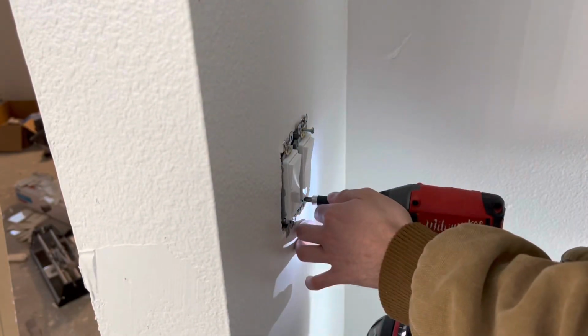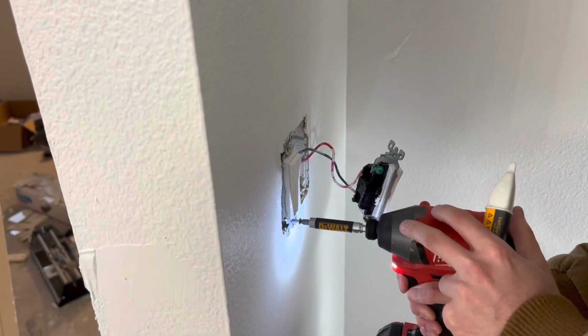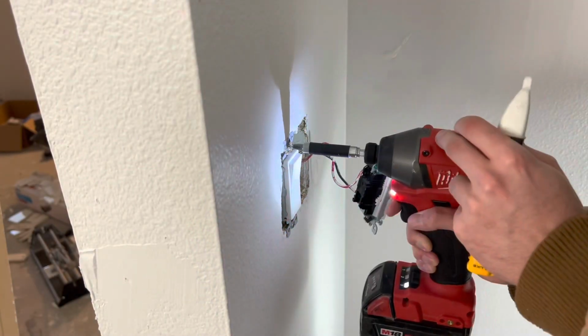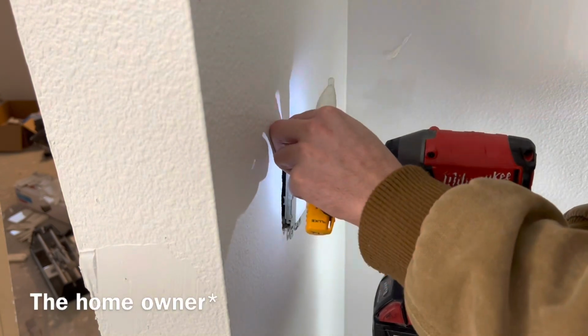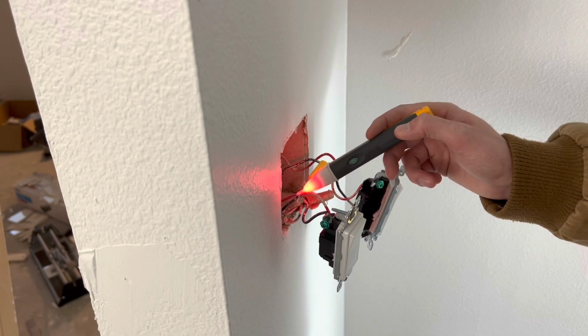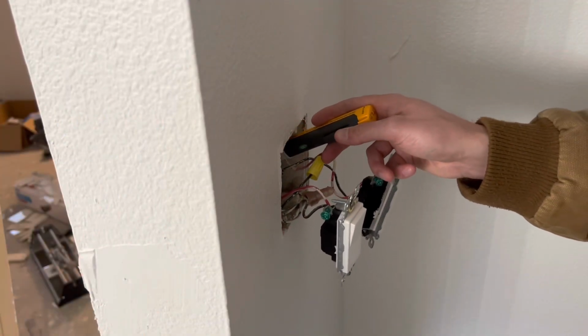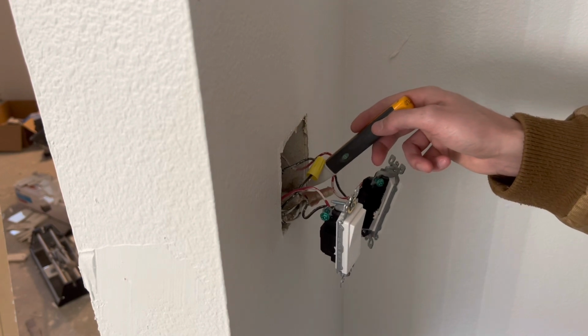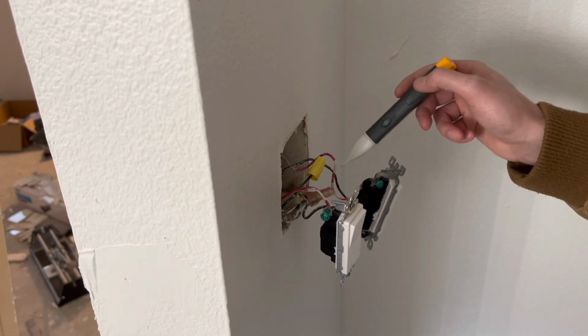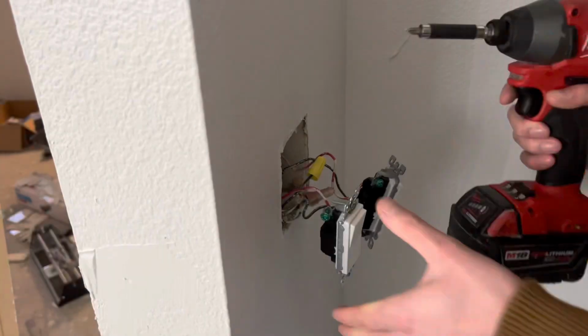I appreciate it. So right now I am taking the switches off of this 2-gang box. Originally I thought it was a 3-way switch, but it's actually an old fan box. There were 2 switch legs going up and a 3-wire to the fan, but he changed it out to a ceiling light. So right now I'm just turning off the power to the circuit.